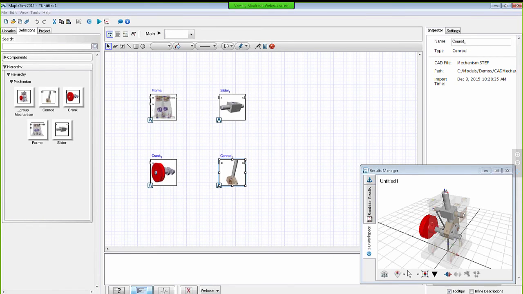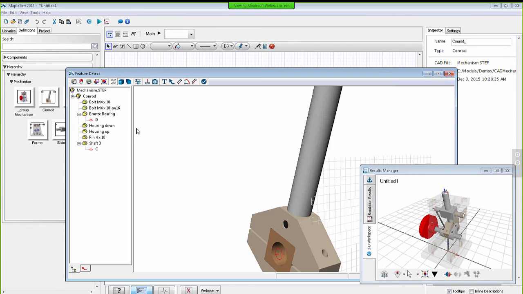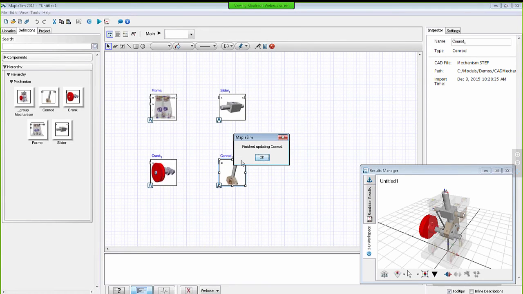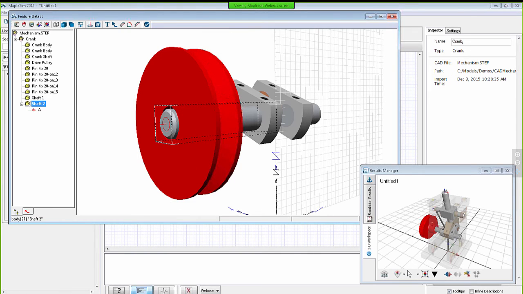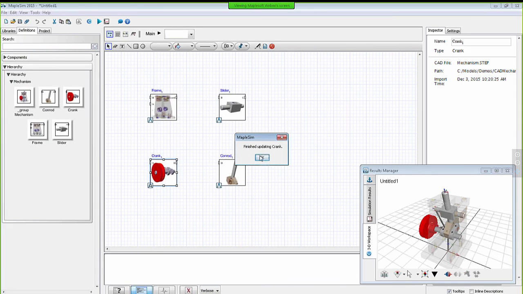What I should have done when I grabbed that there, let me just quickly. Okay, great. And then I'm going to open the crank and just paste that coordinate that I just copied as well and hit OK. So now my coordinates are set up.